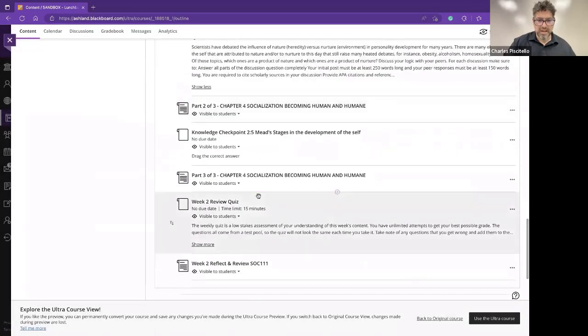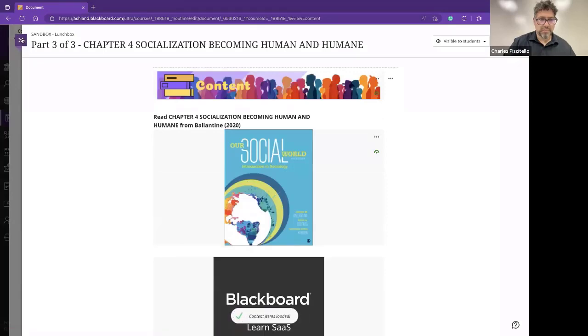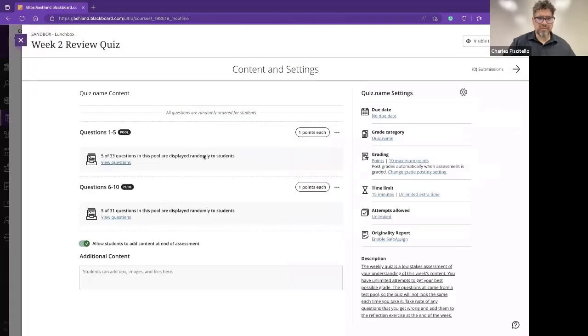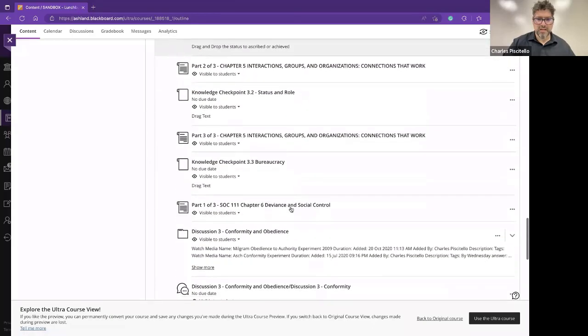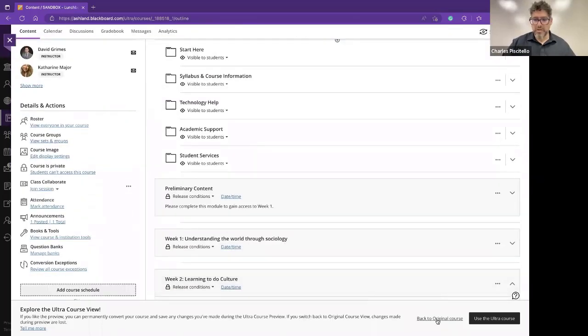Look at your writing assignments the same way. So here's a writing assignment, or I have quizzes. So make sure all of the quiz information came through. Just give everything a good once over. If anything looks redundant or you have to fix it, then you can update it. I had many faculty members that said, this looks like a lot of work for now. Maybe I want to postpone it. You can always go back to your original course view.